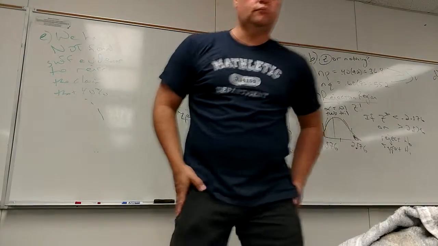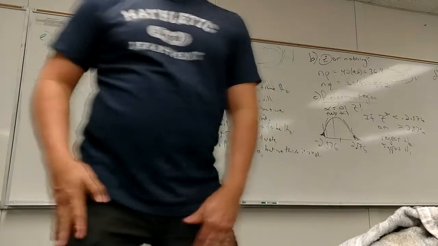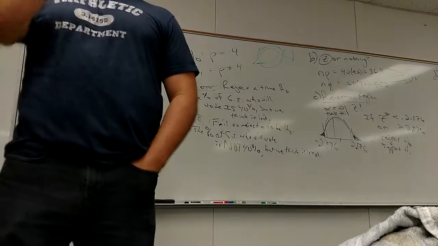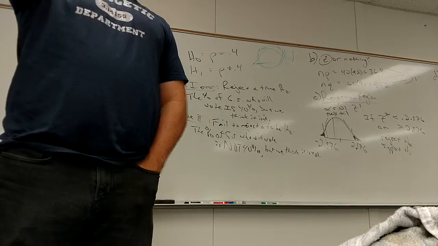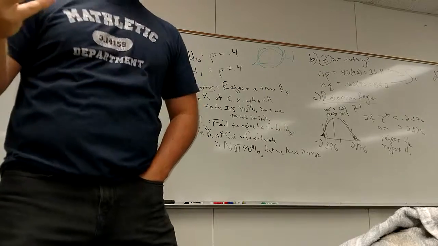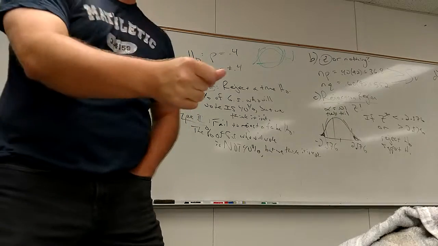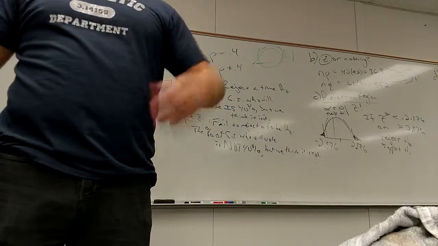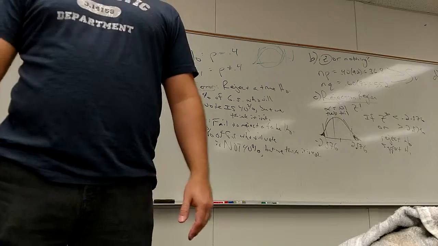Like I wrote down, if the problem has words like increase or decrease, it'd be one tail. If it doesn't say that or if it hasn't changed, then it'd be two tails. Yes, I love it. So if you're reading through and you can't tell, more than likely it's a two-tail, because we'll gloss over the word really easily. We think it's 47% and so on, and you're like, what? The claim is it is 47%, so the alternative would be not equal to, two-tail. But if I see a directional idea, we think it's gone up, we think it's gone down, whatever, that will be one tail in that direction.